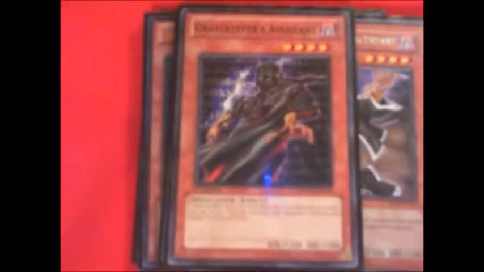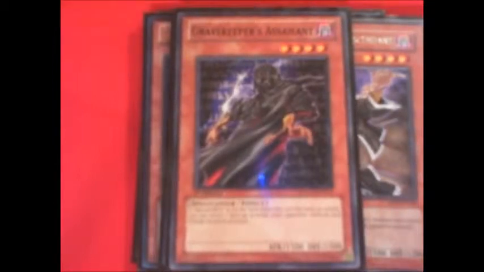Assailant gets you out of a lot of shit. He switches things from defense to attack, so you can switch your opponent's weak guy from defense to attack and hurt him, or you can switch a powerful monster that has a bad defense, like a Dark Arm Dragon, to defense and just run it over. So that actually works pretty good.